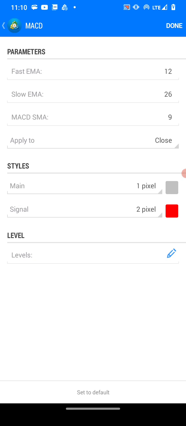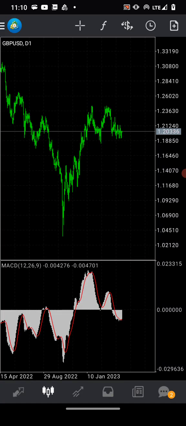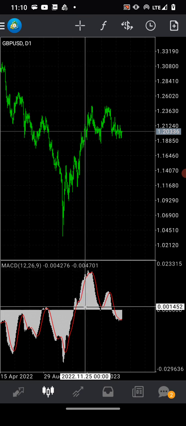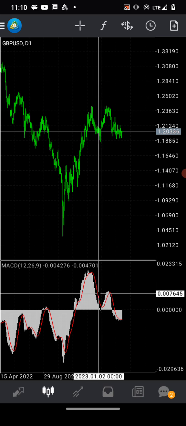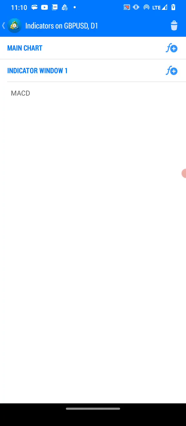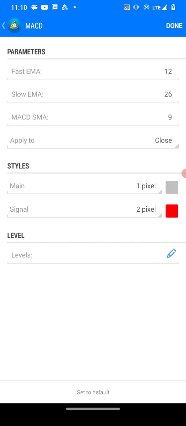Okay, you got your fast EMA period. I'm pretty sure, I'm guessing, but that's probably a period. Slow EMA is 26. Okay. Look, you got a histogram. That's the white part of the bar. Okay, you see this white section, and then you got the red line. There's 2. It's just how they displayed it.